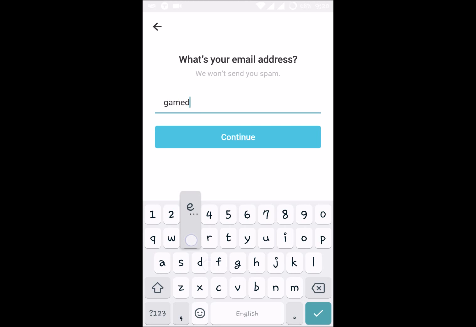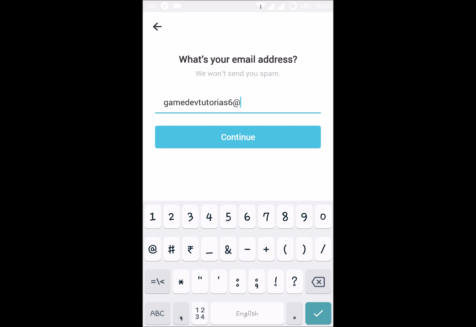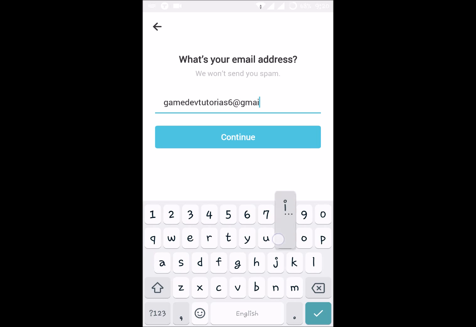Next, you need to give your email ID. Click on continue.